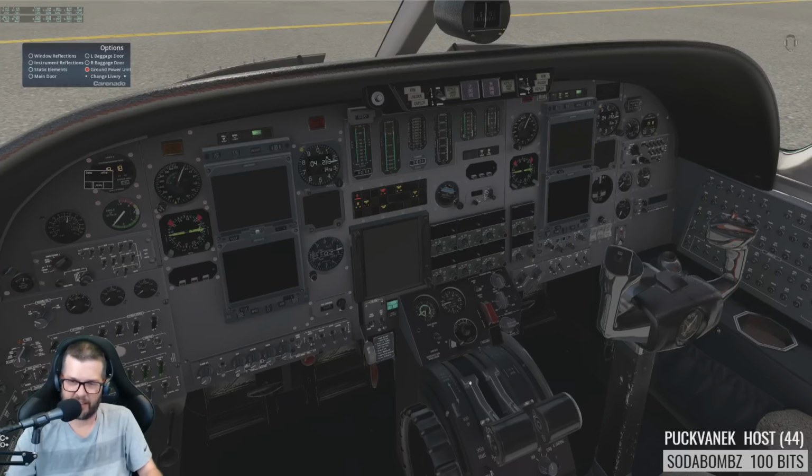All right, let's try this again. We're going to hit right, then we're going to pull the engager, introduce some fuel, bring it back to idle. I probably put too much fuel in. It's not letting me go back to idle. Do I have to re-engage the stoppers to go back to idle? No, you're at idle right now. In order to go to fuel cutoff, you have to pull those up. Okay.